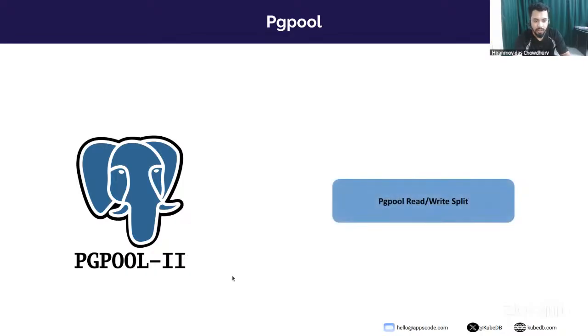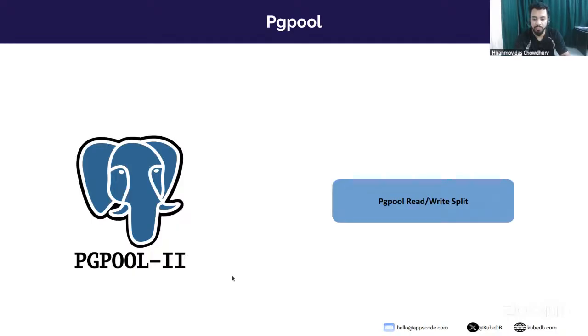Now we'll see how Pgpool does read-write splitting. Traditionally, when working with a high availability Postgres cluster, you would have a primary database for writes and one or more replicas for reads. Applications would then need two separate connection endpoints, one DNS or service for writes, another for reads. This complicates application logic because developers need to know which queries go where.